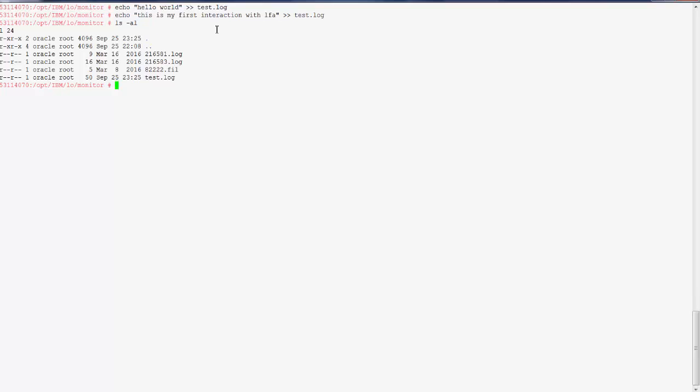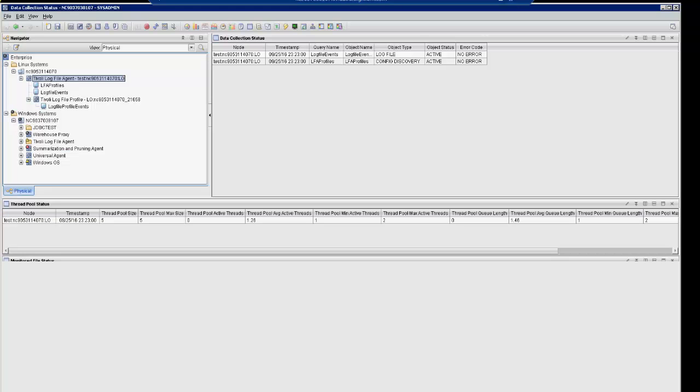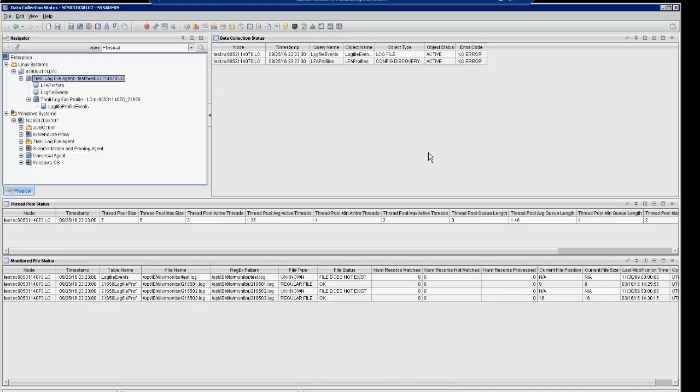I'm just going to do an ls, and now you will notice that the test.log file shows up in this path, and we will see what changes are noted in the TEP client.